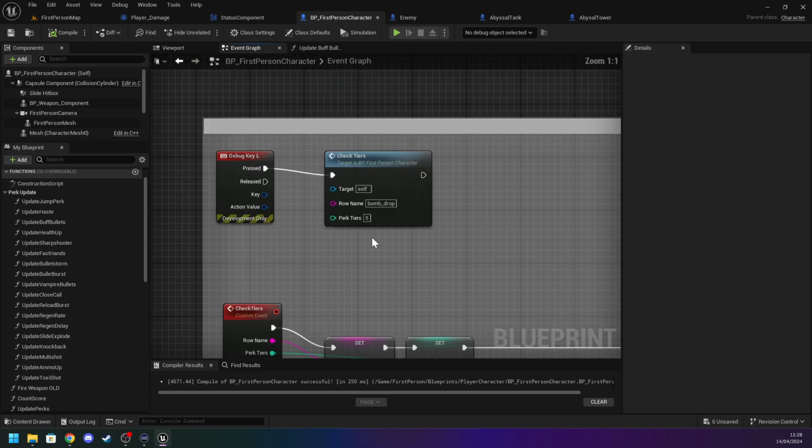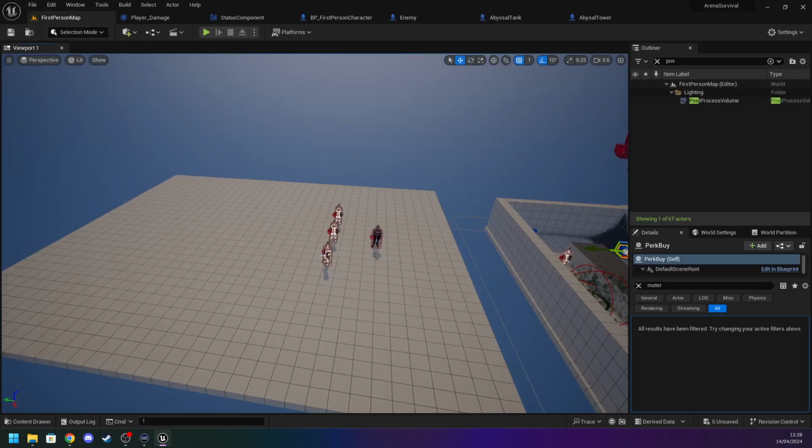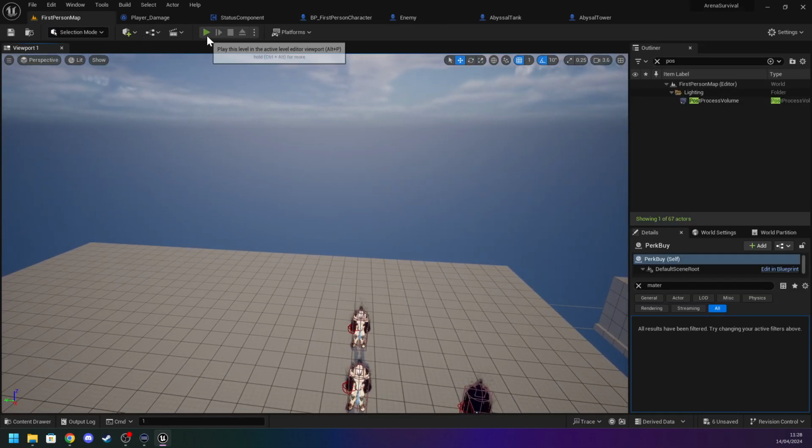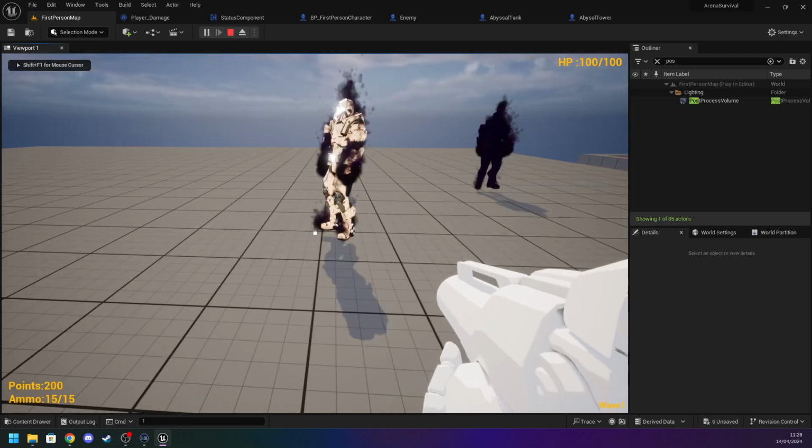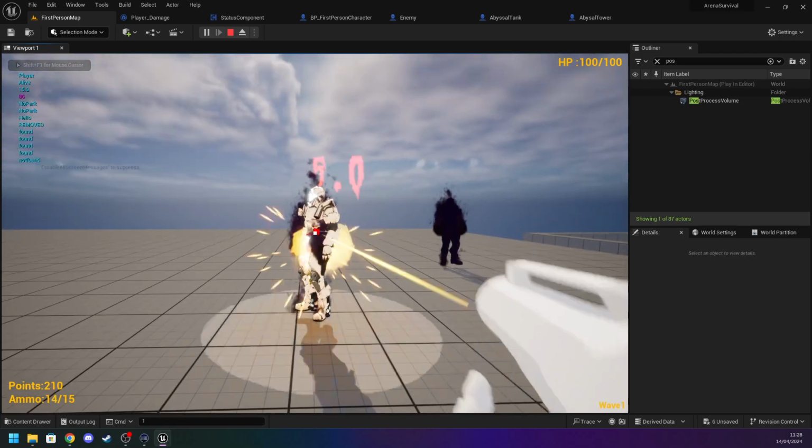Right, we're going to come up here. We're just going to set this to weakness shots. Compile that, save that. Give myself max.